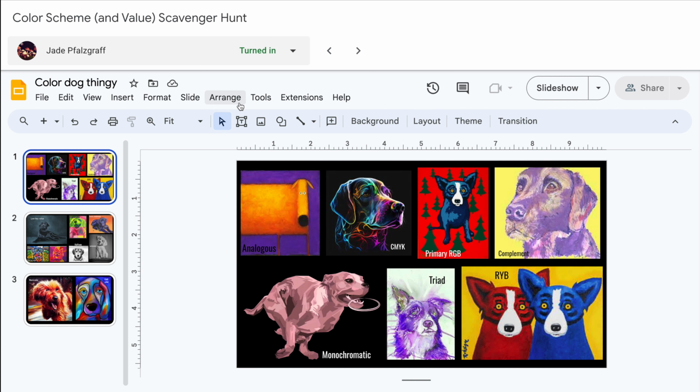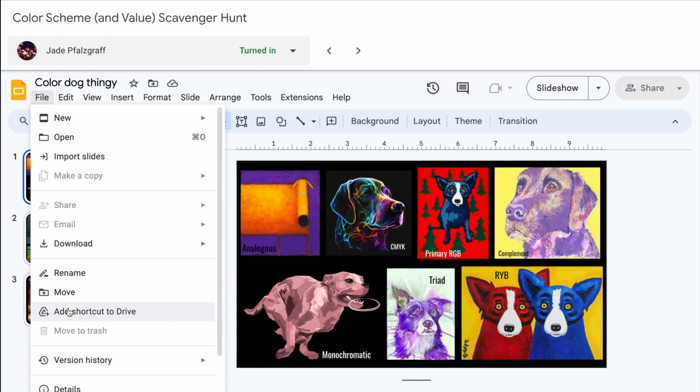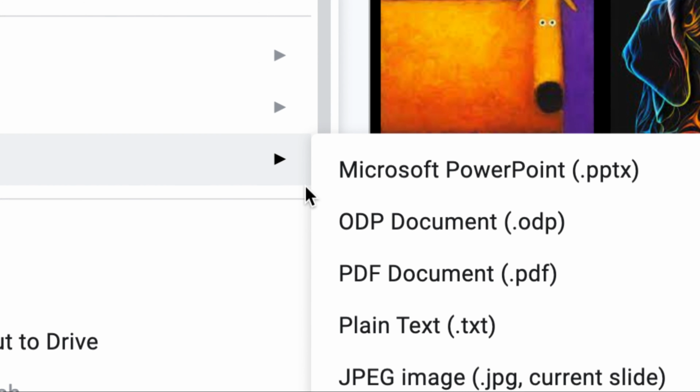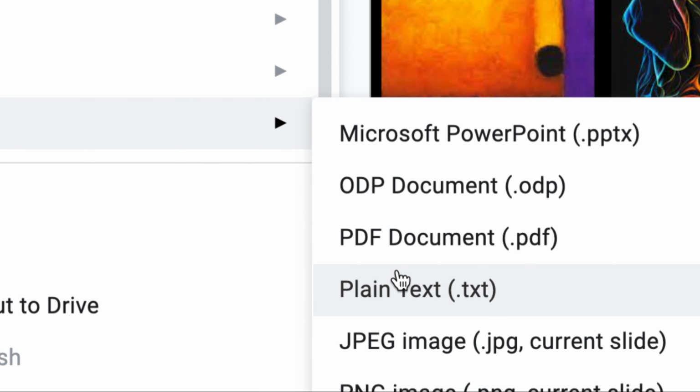here. As long as you can see this menu up here, you should be able to click on File, scroll down just a little bit until you see Download, and inside Download, you should be able to find one that says PDF Document. All right, the idea, PDF stands for Portable Document Format, and a PDF is the same thing as printing out your project after you're done with it instead of turning in a work file.